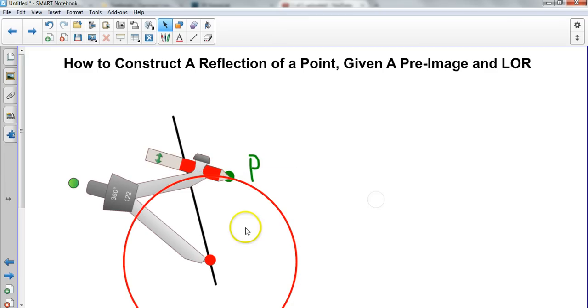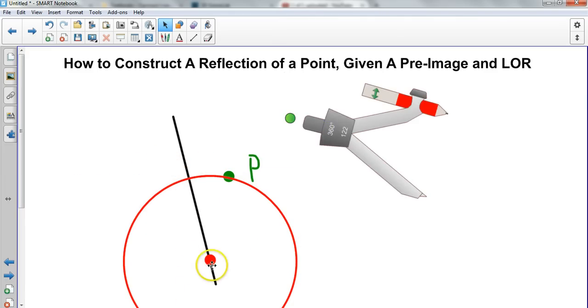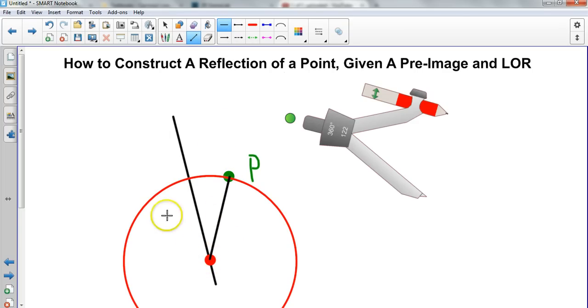Okay. So we made our circle there, right? So what we know right now is that this distance, and I'm going to draw some extra segments just to show you the construction. The distance this point is from point P has to be the same as its reflection point, right? So we don't know exactly where this point's going to go, but we do know, because of circle properties in radii, that reflection point has to fall somewhere on the circle here.